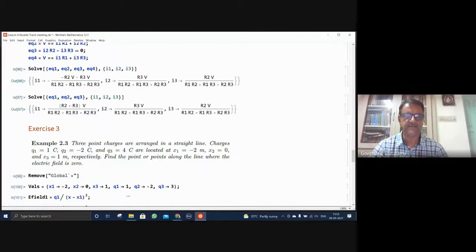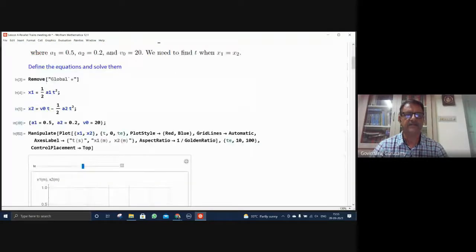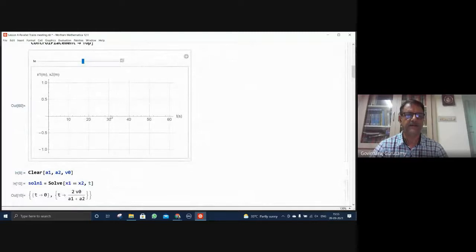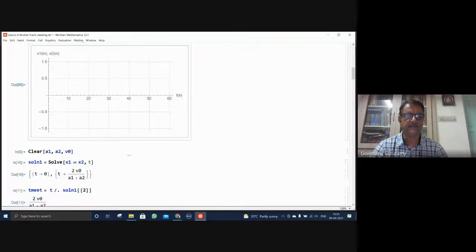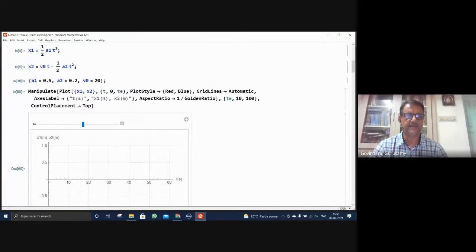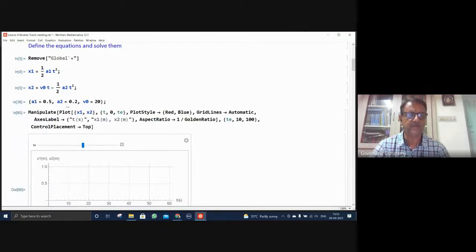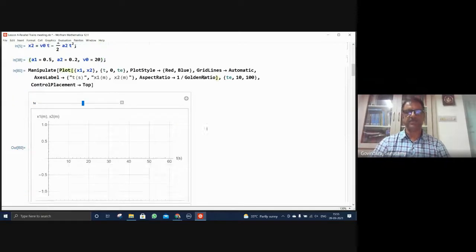All the three. For example, this problem doesn't say that you plot the x1 and x2, but we have made a graphical plot. It's a clear-cut picture about what is happening. You have a clear-cut picture about what is happening through the pictures. And not only that, you try to explore more. For example, what will happen when the acceleration becomes positive, that also has been done. And if it is greater than this, what happens? These are additional things that can happen with the help of such shortcuts. So you can have a couple of questions, some discussions, then we'll close the session.